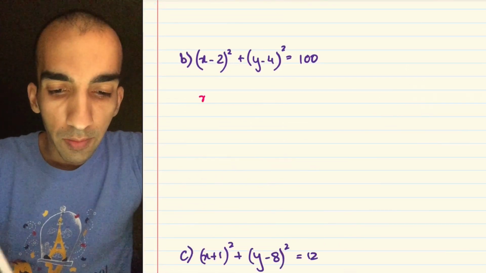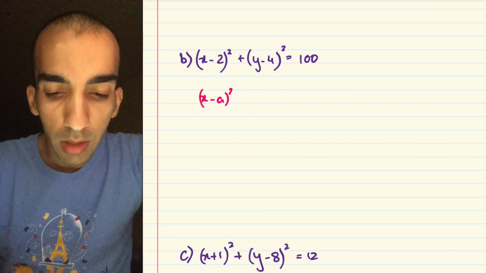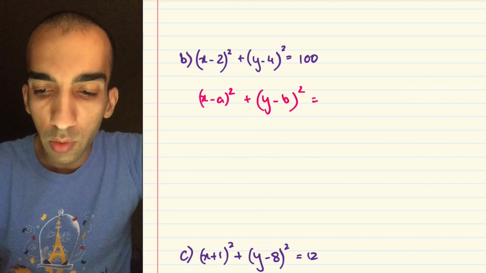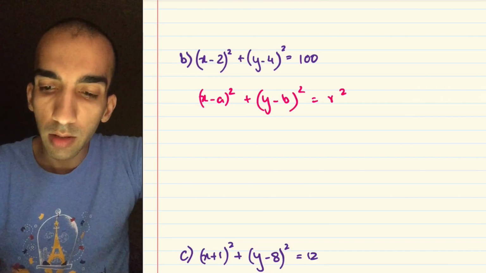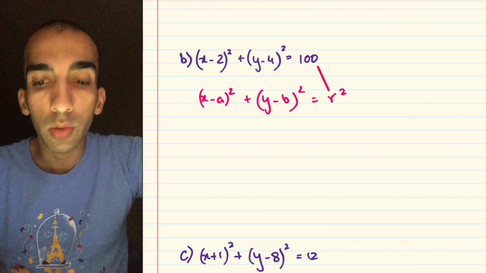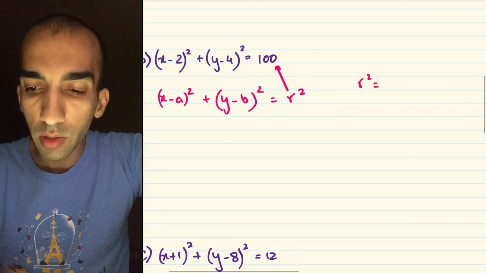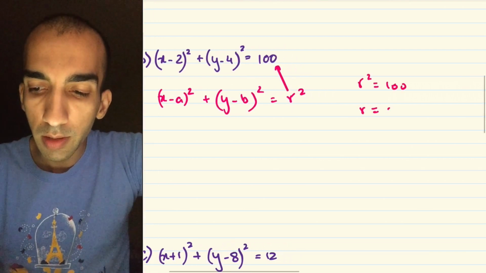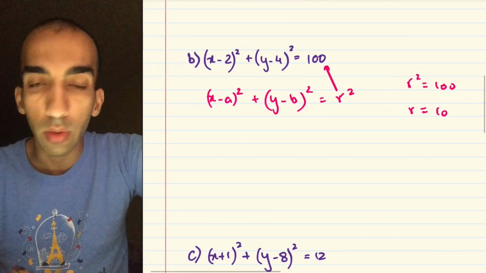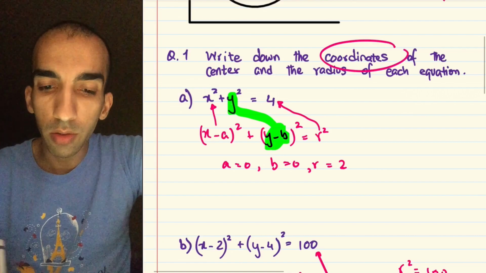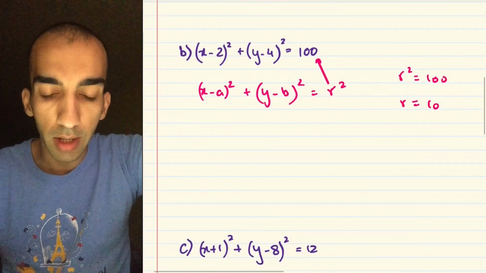The question is, the equation of a circle is x minus a whole square plus y minus b whole square equals r square. Let's start the other way around. What did I take the square of? Or I can simply equate it. Let's just equate it. R square is equal to 100. R must be 10. Well, there you go. I found out the value of the radius. Let's find, what does the question say? Coordinates of the center. Let's do that.